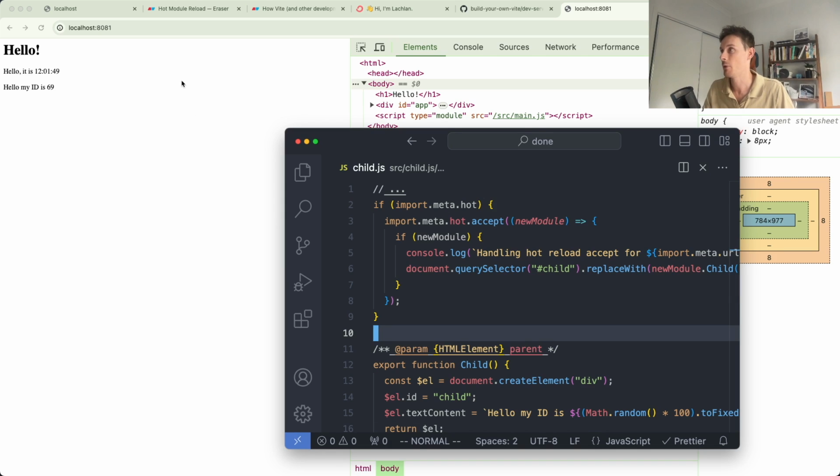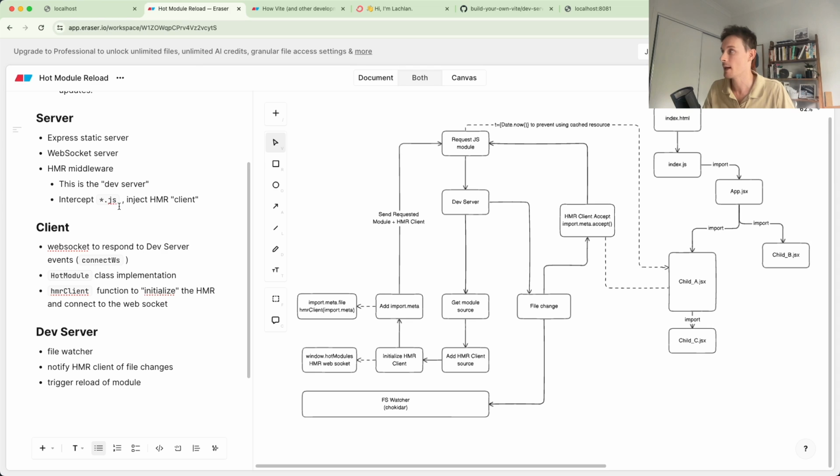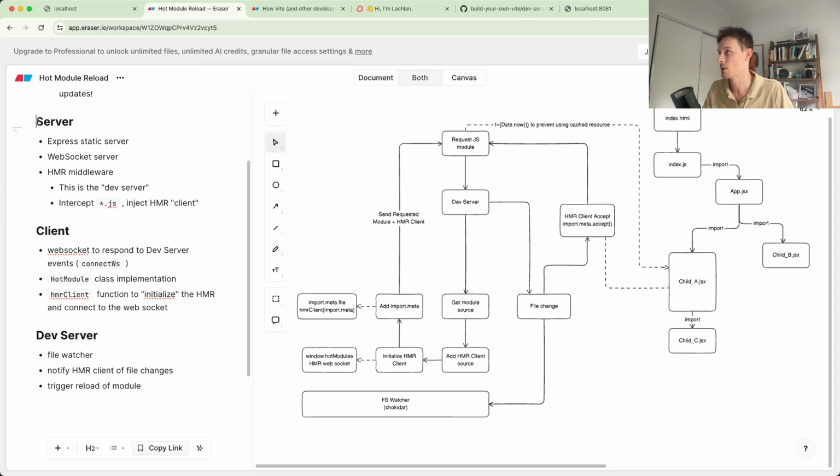Again, we're going to have it in 3 phases all in one video, so this is going to be fairly long. We're going to go ahead immediately and get started with our server component and write everything from scratch so you understand exactly how it all works under the hood. Let's go ahead and get started with the server component.